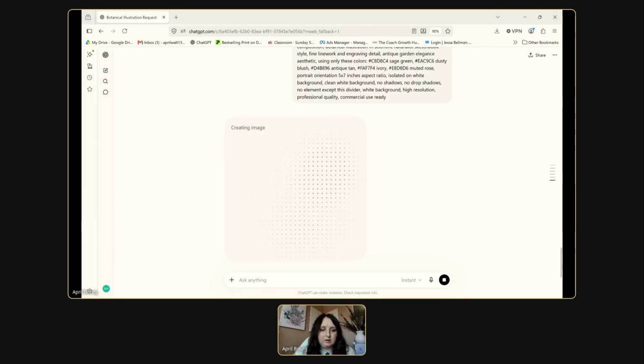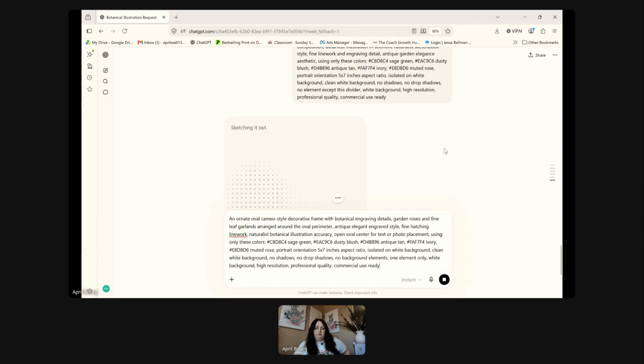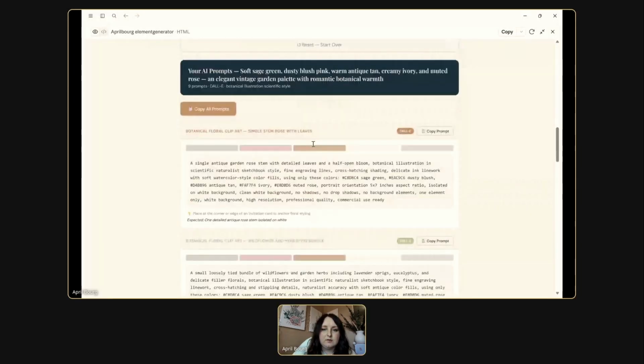And I'm going to go back and copy this one. And while that is loading, I'm going to reshare the other one in Claude because I want to show you how many prompts it gives you.